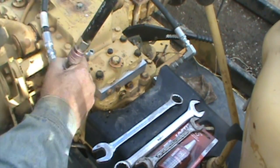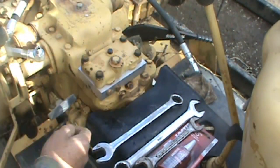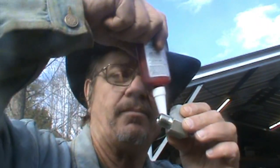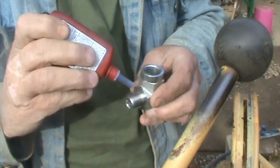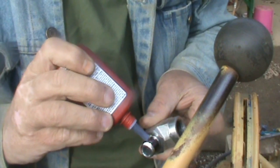Alright, here we go. Right there is a P for pump, so I'm gonna take that out. I'm gonna go ahead and put Loctite - it says thread sealant, Loctite pneumatic and hydraulic. So I'm gonna go ahead and apply it one piece at a time and build this thing out and see if I can figure it out. They say put it on the threads, but not on the first two.